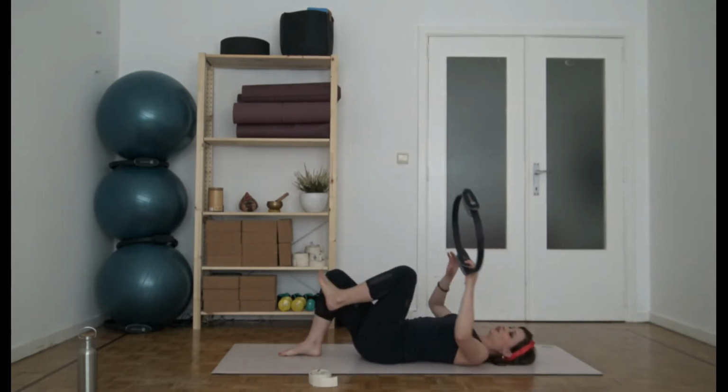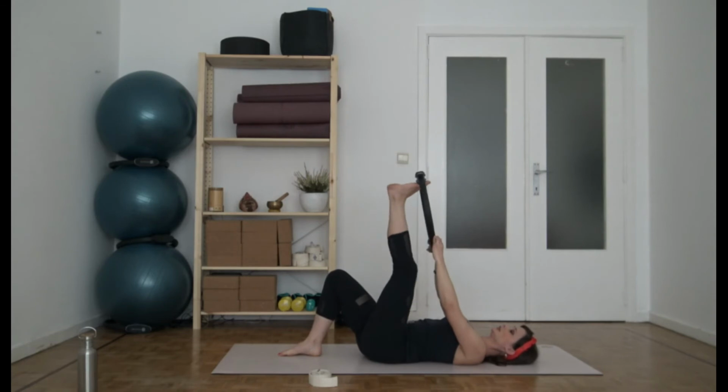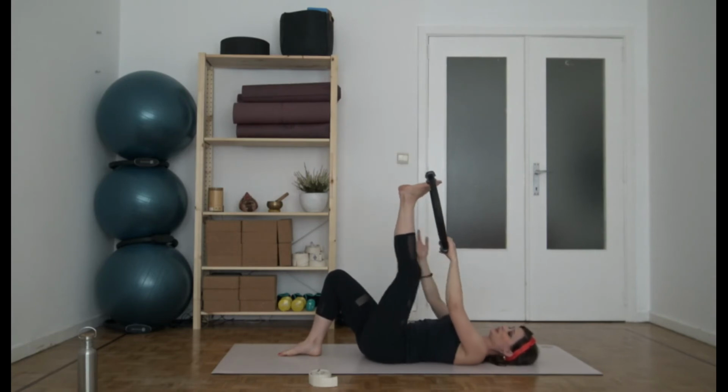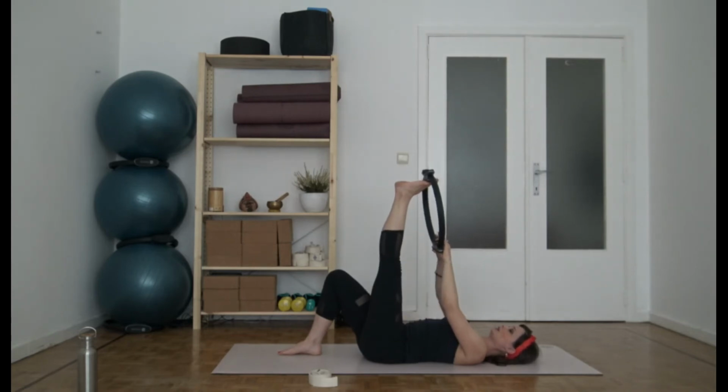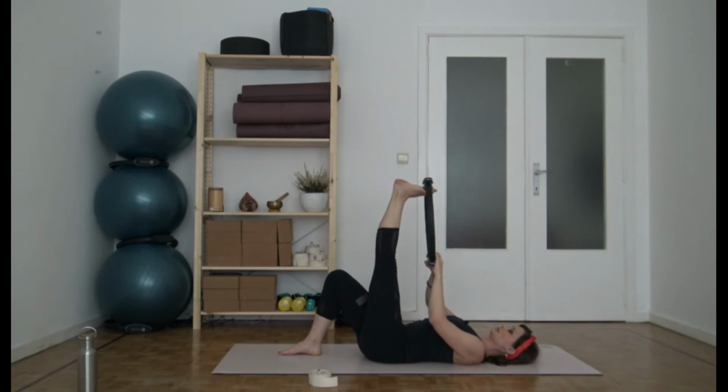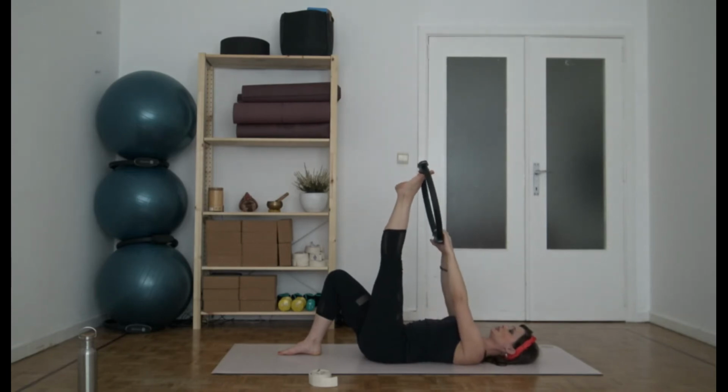We restart with the left leg. So you go for your calf stretch. Here you want to stretch. You can be with the opposite leg bent or extended. Press your heel up to the ceiling and release. Keep your knees really straight.